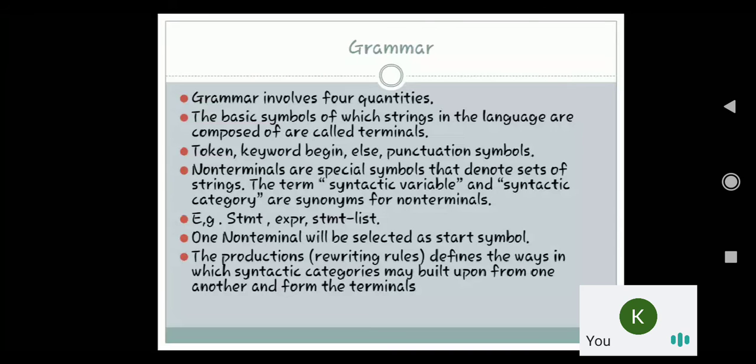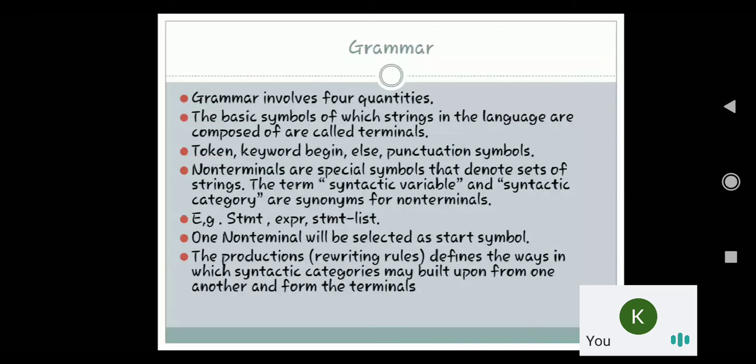See here, this is a very important thing. So what is meant by grammar, and what are the various things that we have in grammar? Grammar consists of four important quantities.